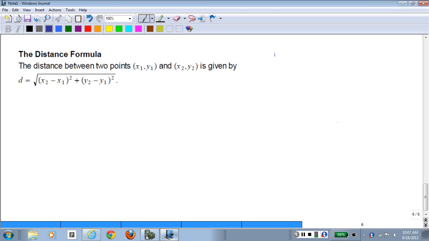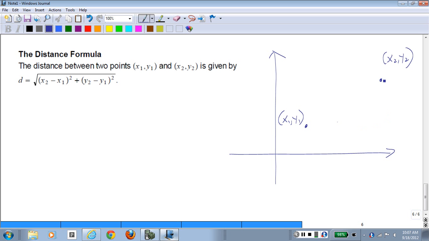So if I can draw this freehand without the grid, imagine that we have a point x sub 1, y sub 1 there, and a point x sub 2, y sub 2 there, and another point that has the same x coordinate as that one, and the same y coordinate as that one. We can find the distance between these 2 points by constructing a right triangle, and then considering how we would calculate the lengths of those sides, the legs of the right triangle.